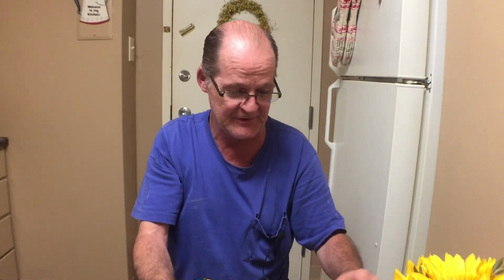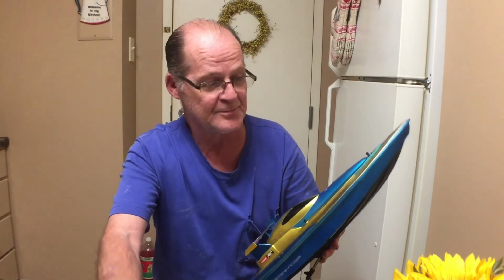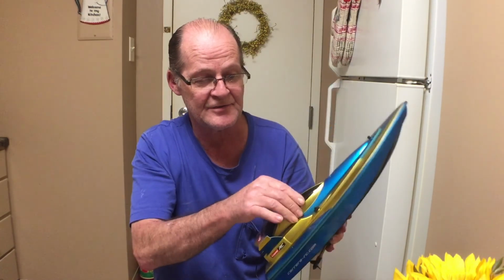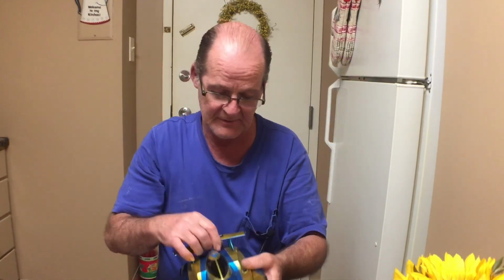Anyway, they give you an extra set of these little lock tabs, and they go on here. You put the top of the boat on, and then you just put them on there and spin them to lock the top on. It's quite simple.